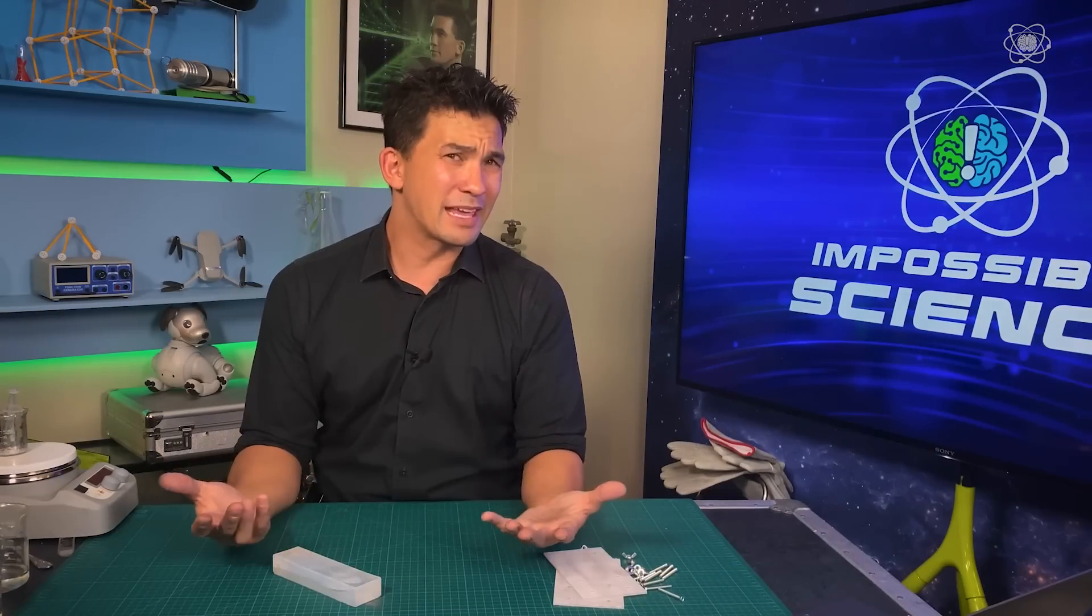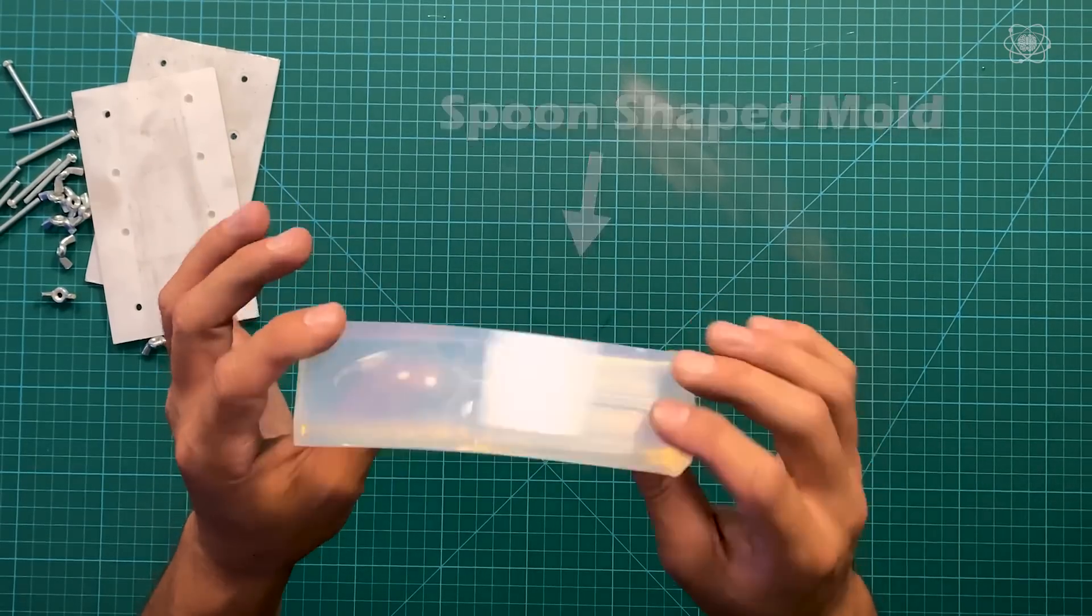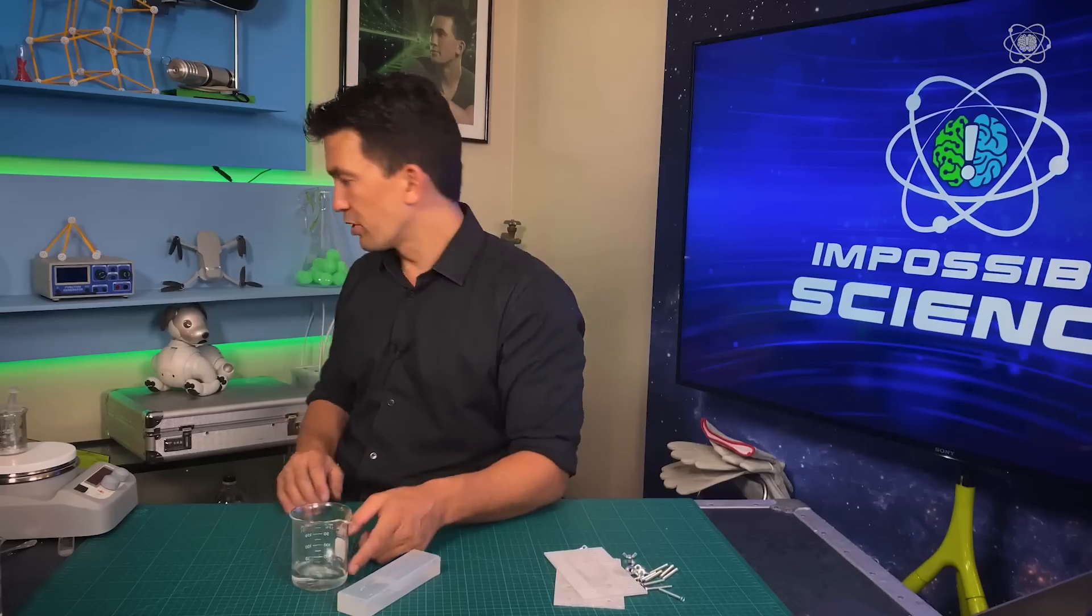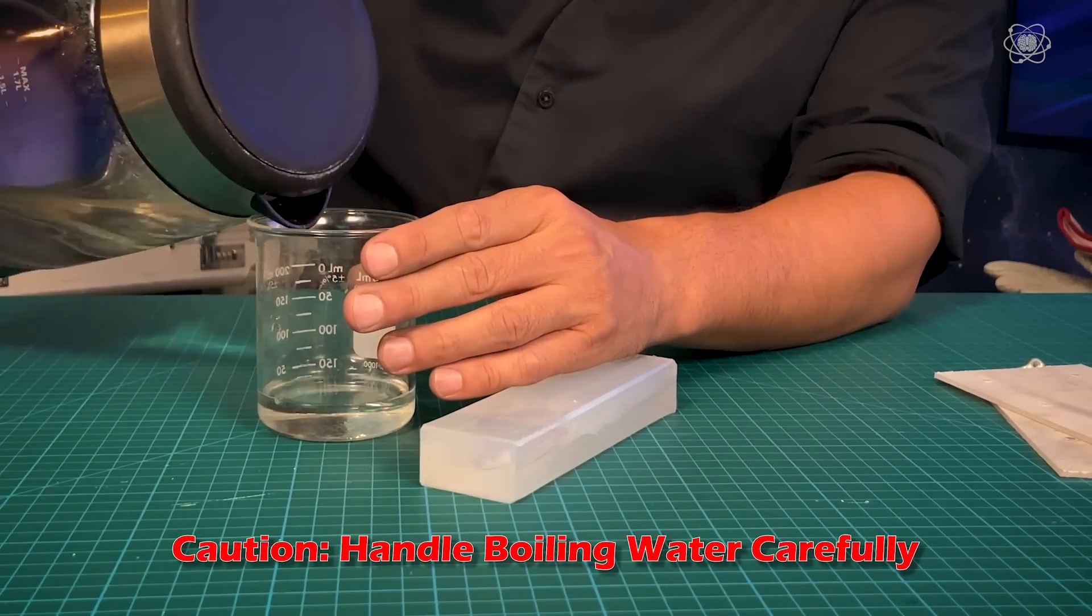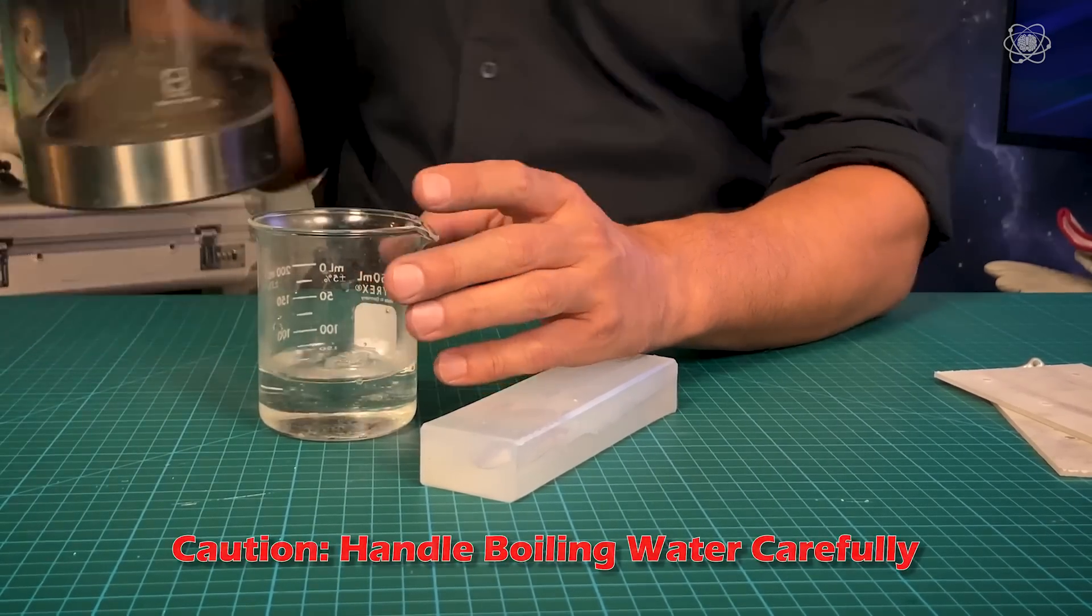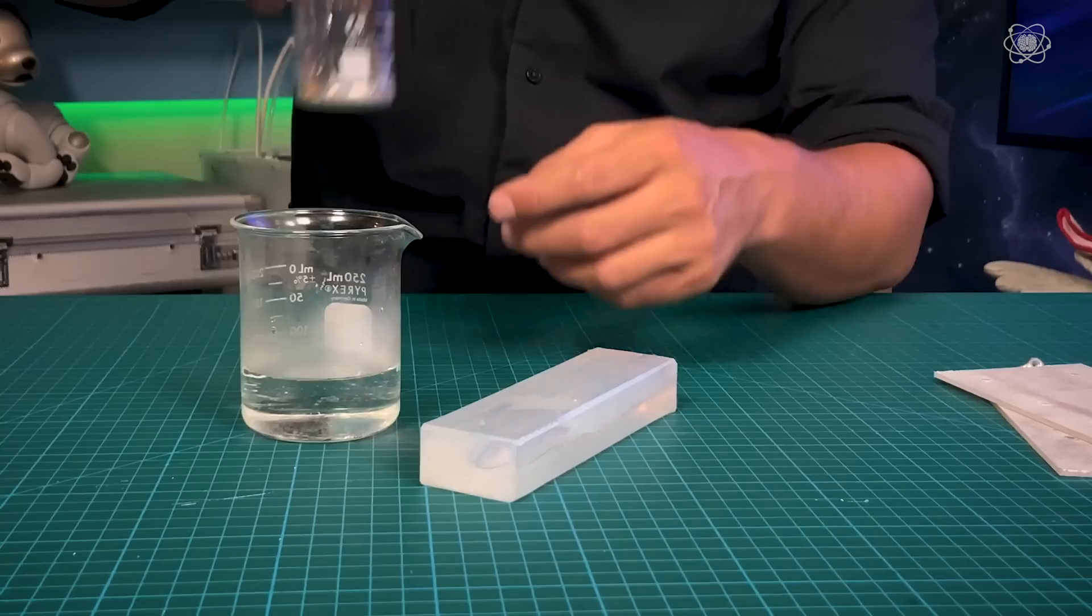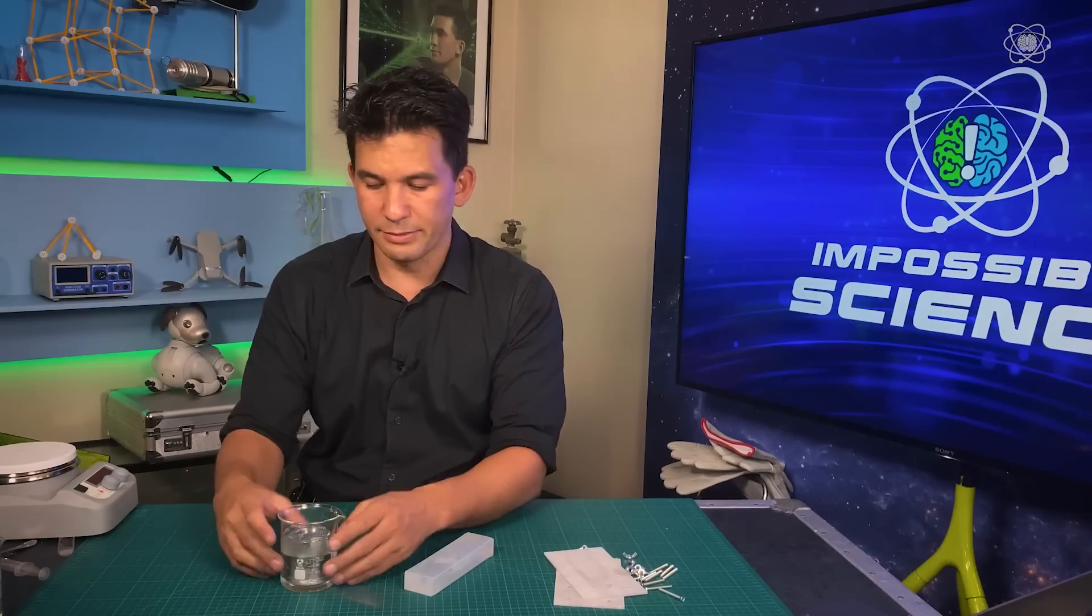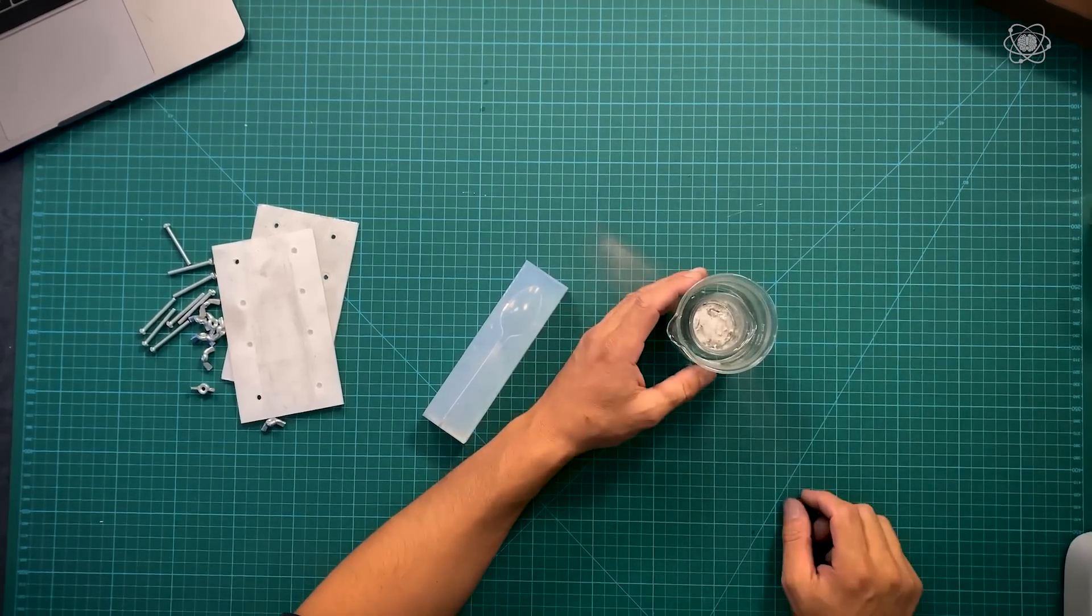So how do you actually make a gallium spoon? Well, there's actually molds that you can buy online, which is crazy. Apparently, this is a thing. It's still connected at the bottom if you take a close look at it, and that's so that everything stays aligned. First, we're going to take some boiling water, and I'm going to place it in here. Now, I'm not going to fill up that much, and I'll show you why because I always keep my gallium in a separate container, and I place it inside that hot water. That way it melts, but I also don't mix water inside it.